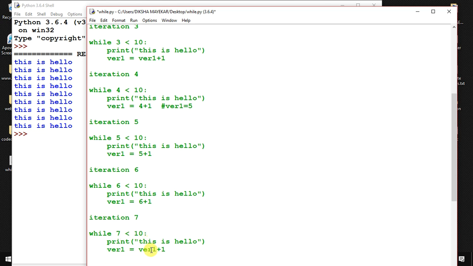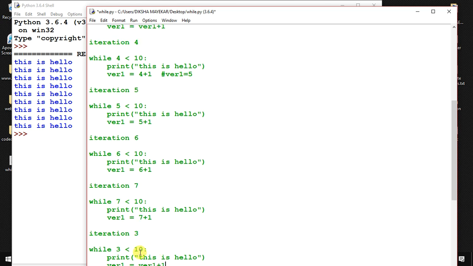Yes, it is less than 10. Then it will do 7 plus 1 is equal to 8, and for the next iteration, which is the 8th iteration, it will check again while 8 is less than 10, and print this is hello.